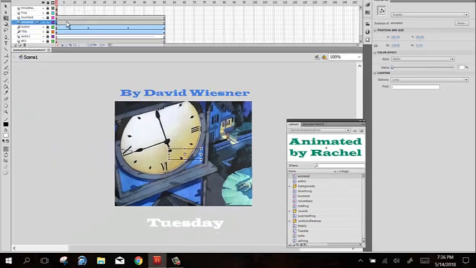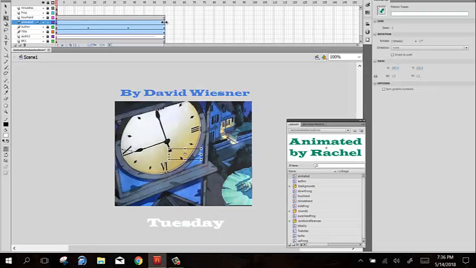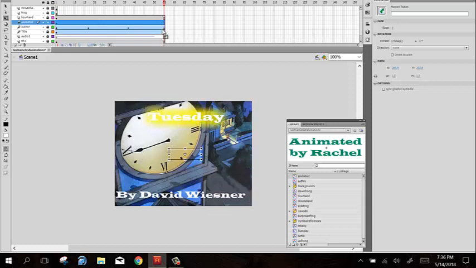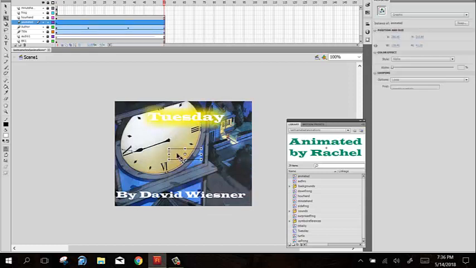Motion tween. Go to the end, click on it again. I'm going to bring the alpha all the way back in, and I'm also going to take the size and make it larger.